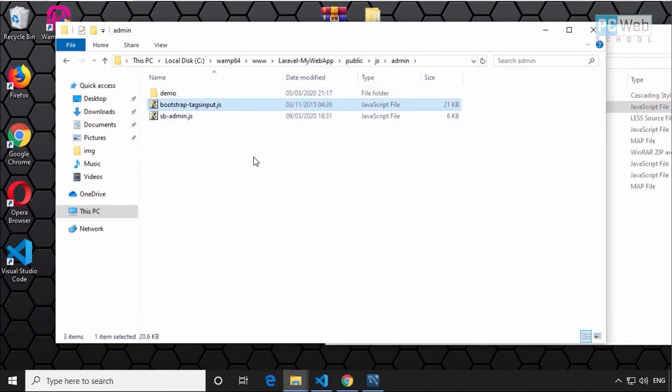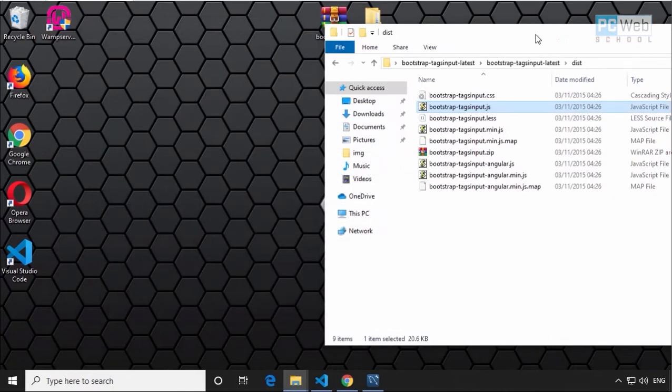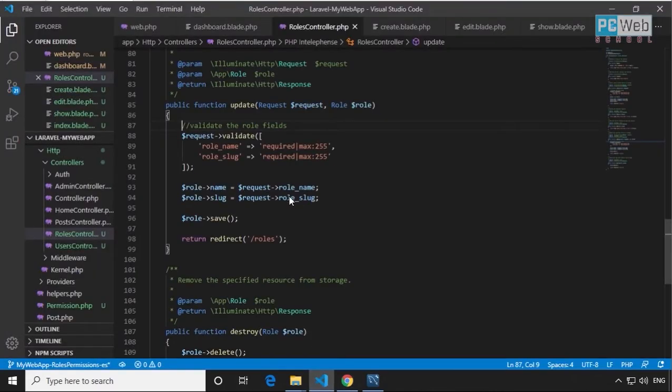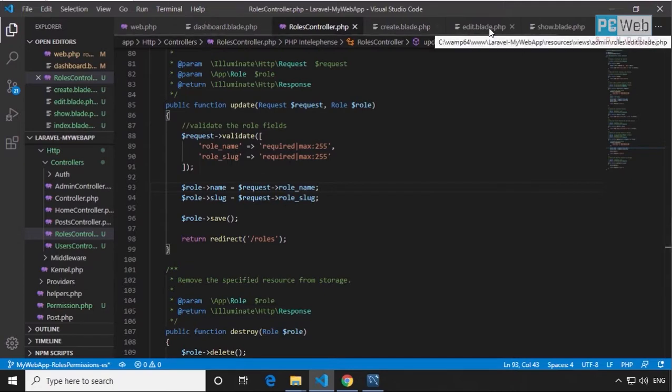So now we have the files which are going to help us build those small boxes. So inside of our project, what do we want to do? First, insert in the header, in the footer, in the dashboard. Remember, we need to add the CSS in the header, and in the footer we can add the JavaScript.